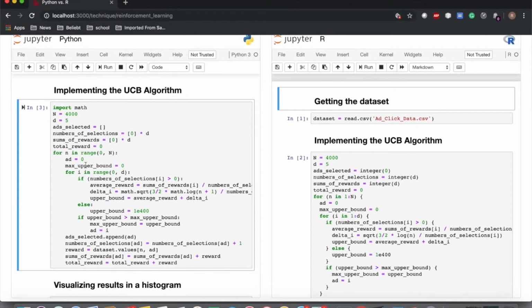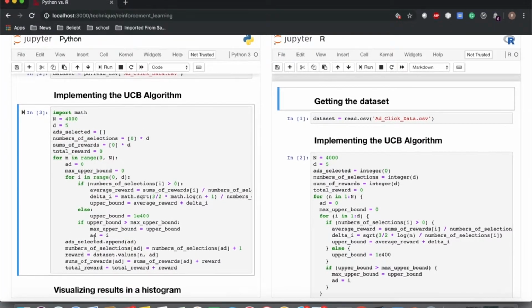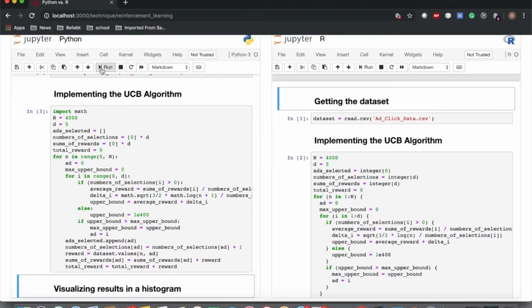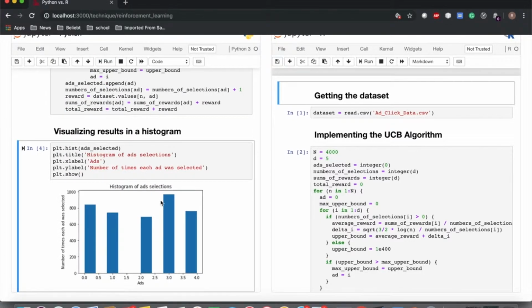And here is the formula for the algorithm. After that is executed, we'll be able to see which ads are selected, how many times those are selected to be shown to users, if the ads are being clicked on or rewarded, and the sums of rewards for each ad. Whichever ad in the end has the most rewards will be the one that Google knows is most successful for their campaign. So we implemented the algorithm, and then we'll see the results in a histogram to see which ad is most successful and will maximize Google's returns. And here we can see it is the ad at index 4.